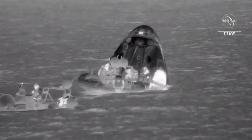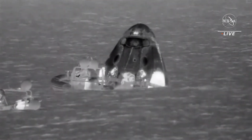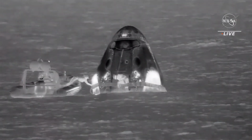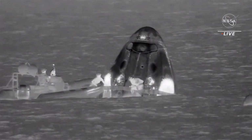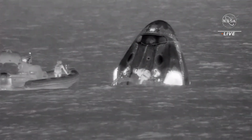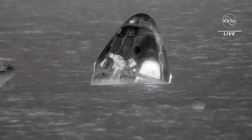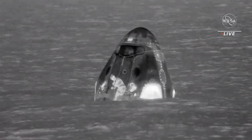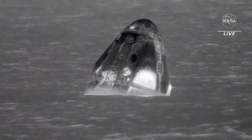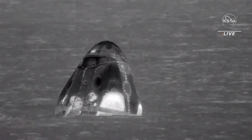We were able to see those being dragged onto a boat. And what we have now is one individual that we see, kind of like a spider monkey, crawling all around the capsule and attaching the necessary rigging, the straps. These are what will help to stabilize and lift the Dragon capsule out of the water and onto the recovery vessel. For tonight's operations, we are using our Atlantic Coast recovery vessel, Megan, and hopefully in probably 30-ish minutes from now, it kind of varies depending on the sea states, which, as we can see, have a little bit more waves than some other missions, but are still well within the limits for recovery, really probably unfazing to the individuals out here doing the work as they train extensively for these operations, whether it's daytime or nighttime.